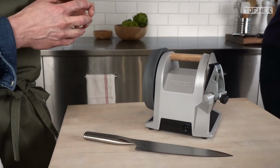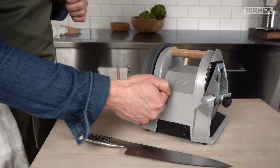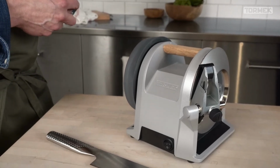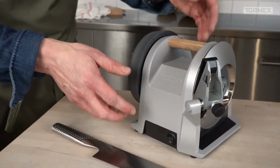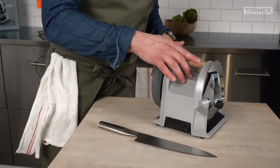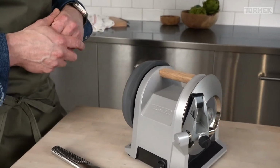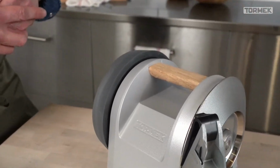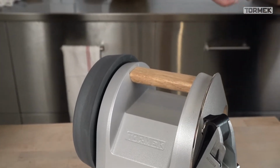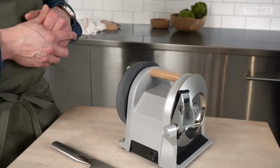like a subtle industrial design feel to it with this cast zinc powder coated housing. Super solid, by the way. It weighs like 5+ kilos. And this wooden oak handle treated with hard wax oil. And even though it's very small compared to the other machine, the 5 kilos makes it very stable. So when you sharpen, you're always very stable on the super stable table.